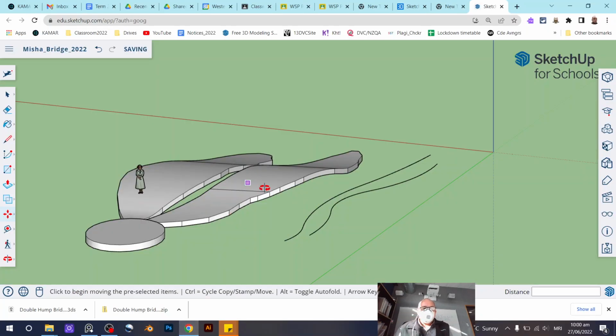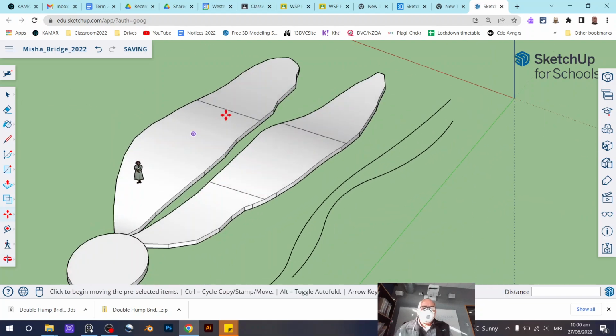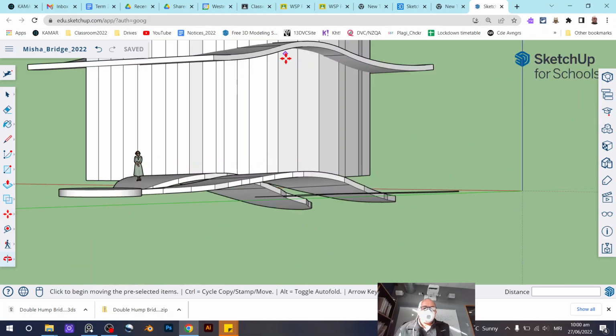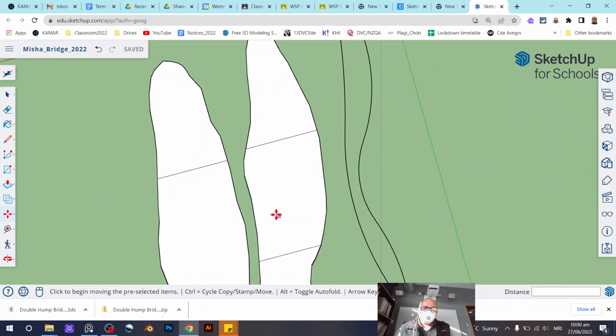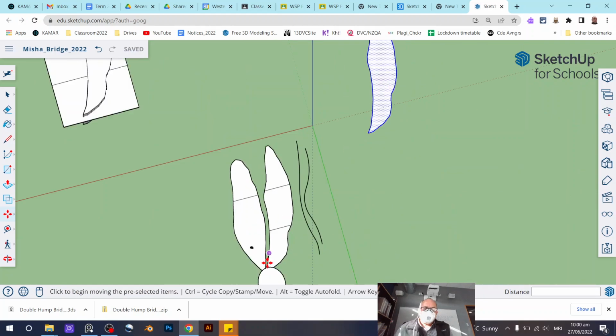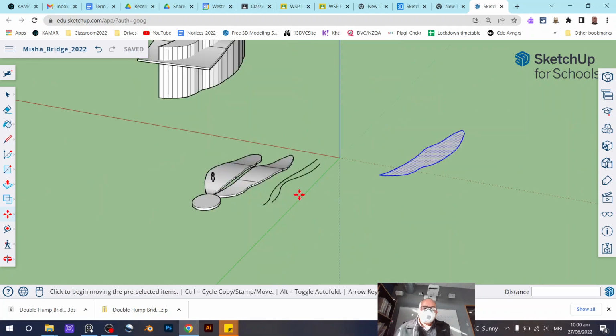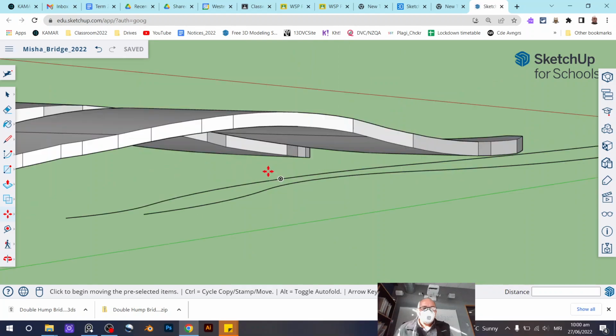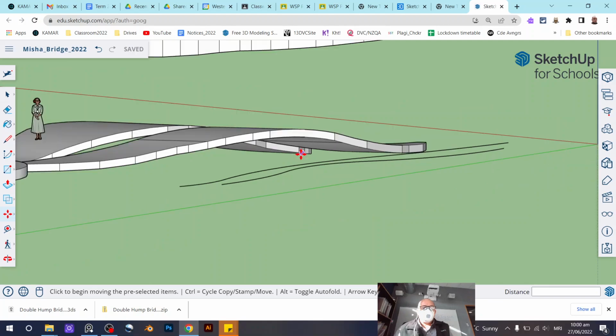Hi everyone, this is a demonstration about how to use the solid modeling tools in SketchUp to create objects that curve in more than one direction at a time. So let's go have a look. We're trying to create some objects like these, and you'll notice that they're both curved. The edges of them are curved, like around here, and they're also curved in the third dimension, so the surface kind of undulates.